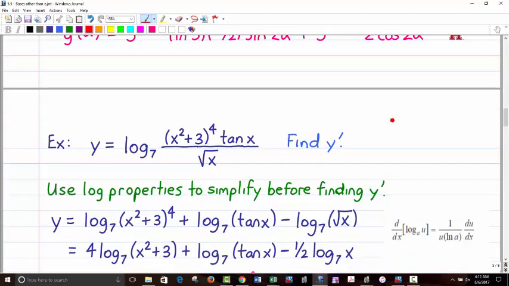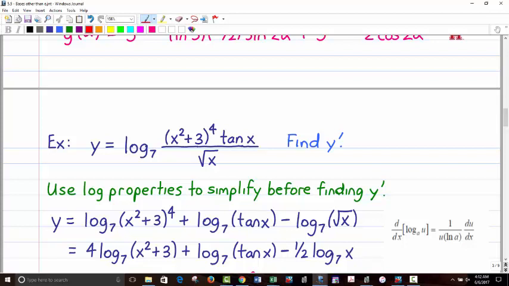All right, similar to the section on finding the derivative of the natural log, we're going to use this same kind of process, even though it's log base 7 this time instead of ln. For these kinds of derivatives, see, log properties, as I mentioned before, we haven't had it yet. We were only using ln's, but those same properties apply to a log with any base.